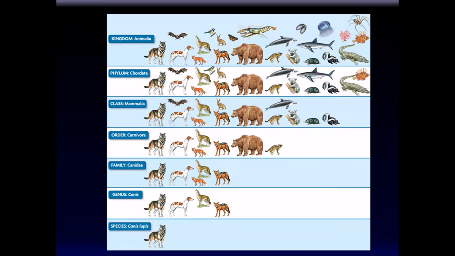So if you say, okay, we're talking about this wolf over here, the lone wolf, how do we classify the lone wolf? Clearly it's not a plant, right? So it's in the animal kingdom. So all the animals are there. But among the animals, if you look at only the chordates, that's a phylum. Every kingdom has a bunch of phyla. And this wolf belongs to the phylum chordata. These are living things that have backbones.